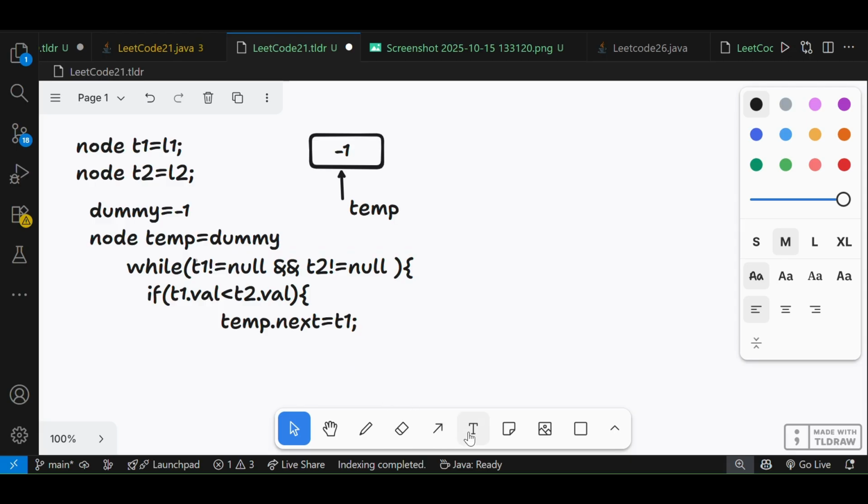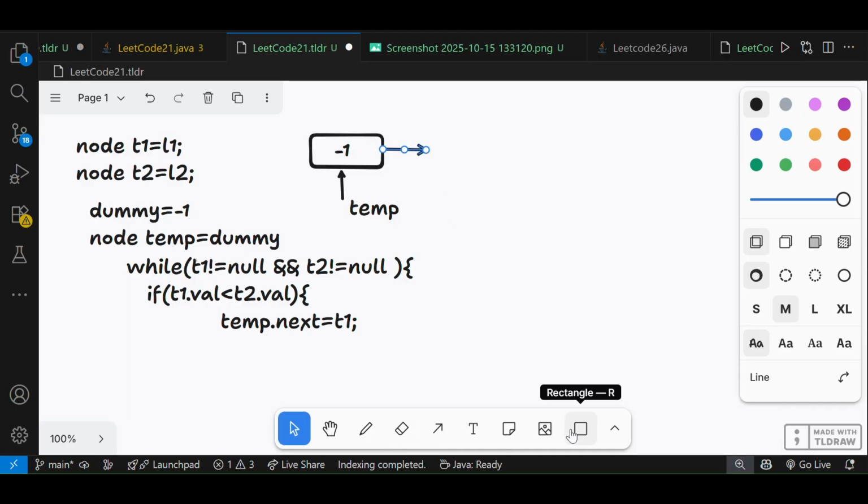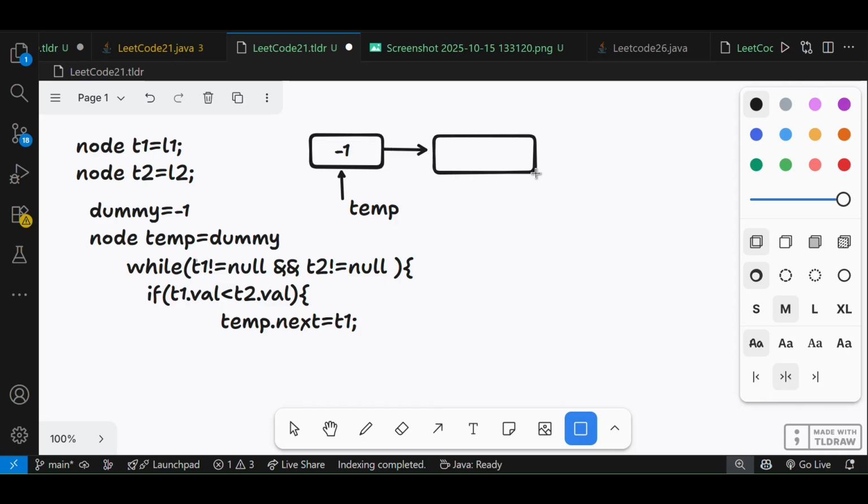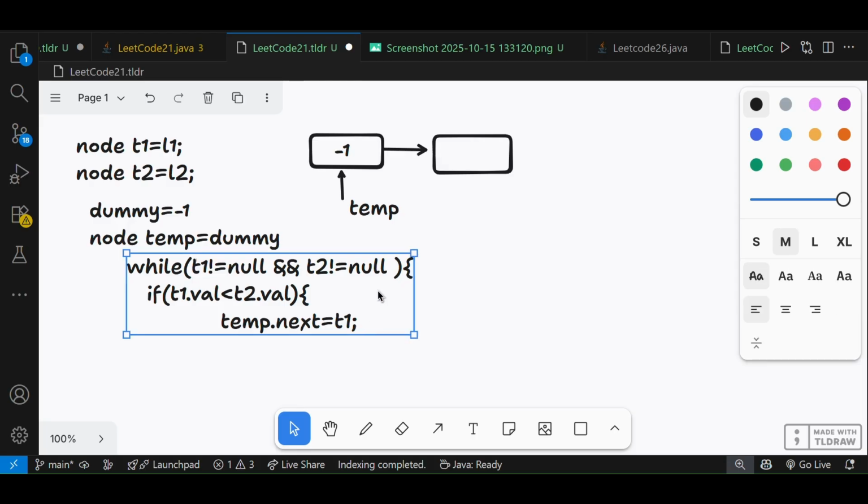Then I just connect the t1 node, storing the head value. Now temp will point to t1, and t1 will now be t1 dot next.